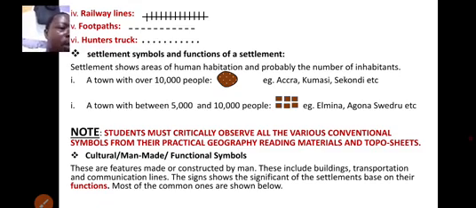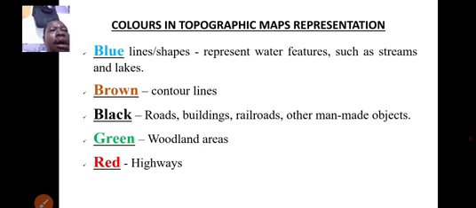Don't forget, because in your Paper 1 objectives, your first 10 or 12 or 14 questions involve map analysis or map reading, you may use a topo sheet. Then Paper 3 comprises questions starting from question 1 where you also use the topo sheet. So you must understand the symbols on the map whilst you are interpreting it. Good. Now let's look at the cultural, man-made or functional symbols. These include transportation symbols, communication, and others. They are all found on that.